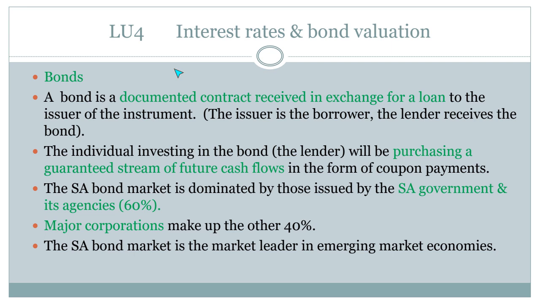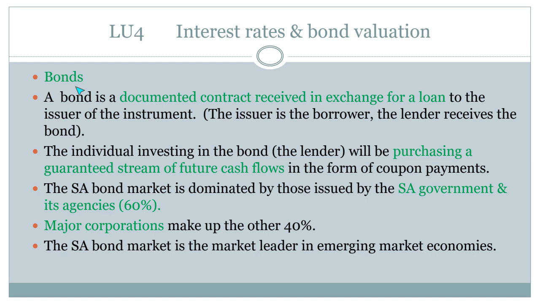So that's good. But the kind of bond that we're talking about here in this chapter is also a contract. A mortgage bond is a contract that you draw up between yourselves and the bank. And in this case, the bonds that we're looking at is a contract that's going to be drawn up between the investor and the company that they are investing in. Okay. So the actual contract itself is the bond.